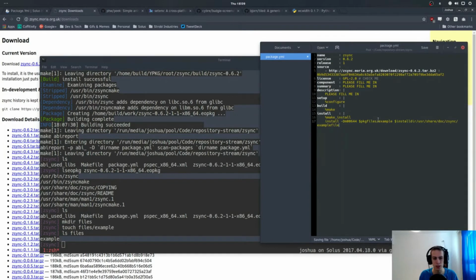So that will actually install it, and if we were to rerun it right now, it would actually just put it in the zsync file. But what we are going to do is check out our patterns system, which is a way of explicitly listing how files are going to be split up into subpackages.